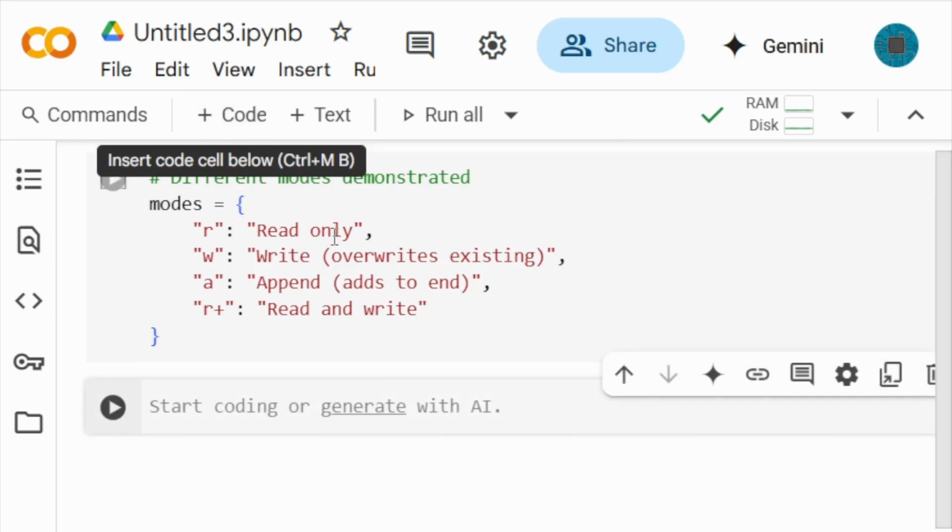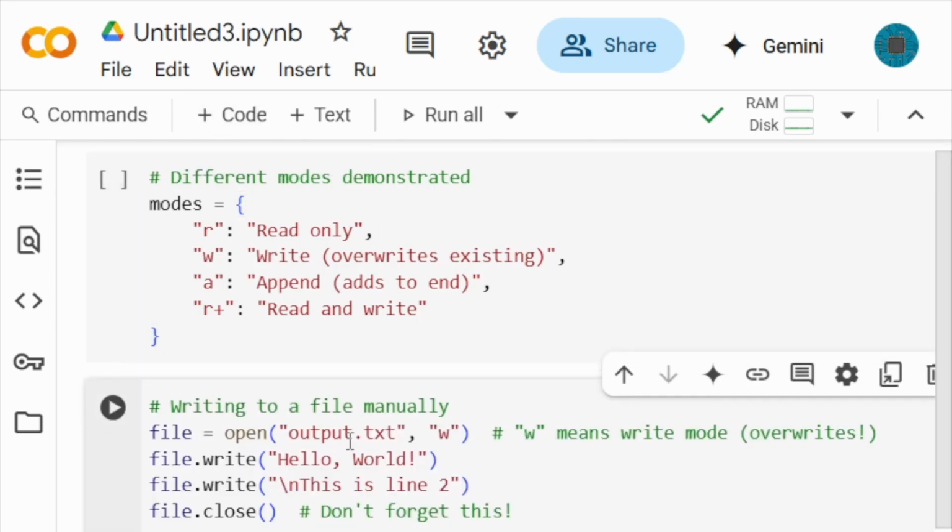So we're going to once again add a new code block, and we're going to demonstrate how to manually write to a file, meaning that you need to always add this line at the end, otherwise the file will stay open, which can generate errors within your program, which of course you don't want.